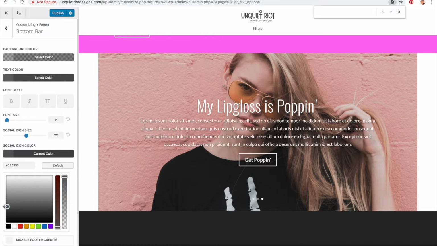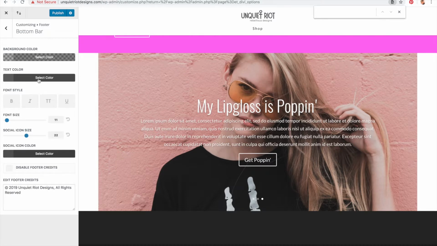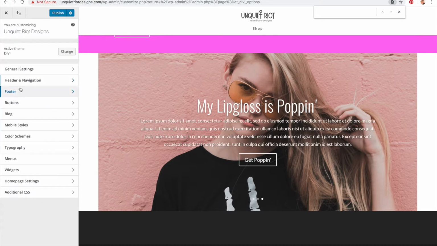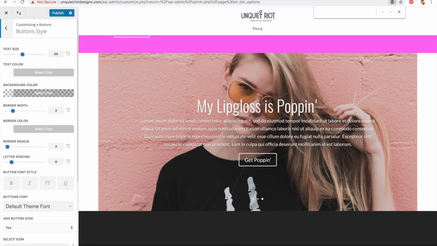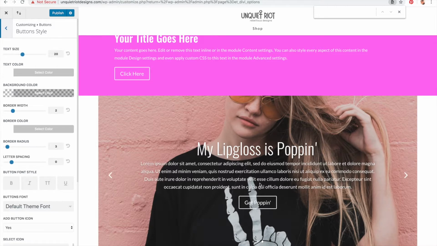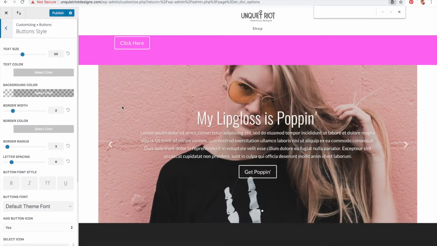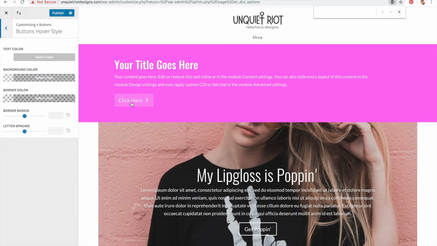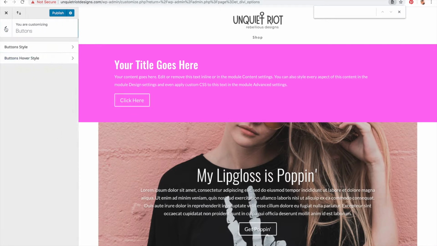So we talked about changing the social media icon color. We talked about changing the background color, the text color, things like that at the bottom bar. We also talked about changing right here. So let's pop. What else is in here? So we have buttons. You can change the style of your buttons. I'm not going to change these too much because I think this video is going to stretch a little bit long. So just so you know that that's there. I might not want them to be white, but we'll worry about that when I make the landing page. Button hover style, so you can change the way it looks when you hover over it.